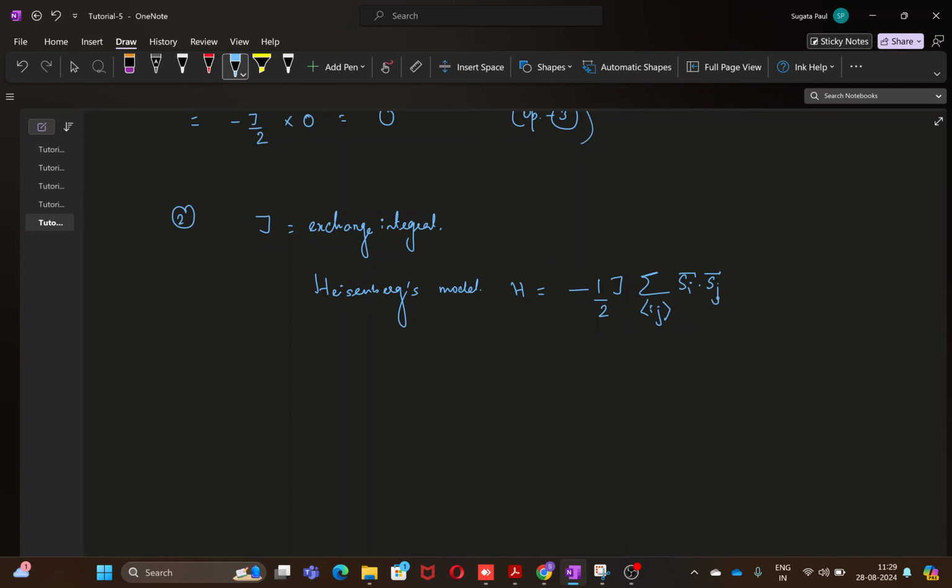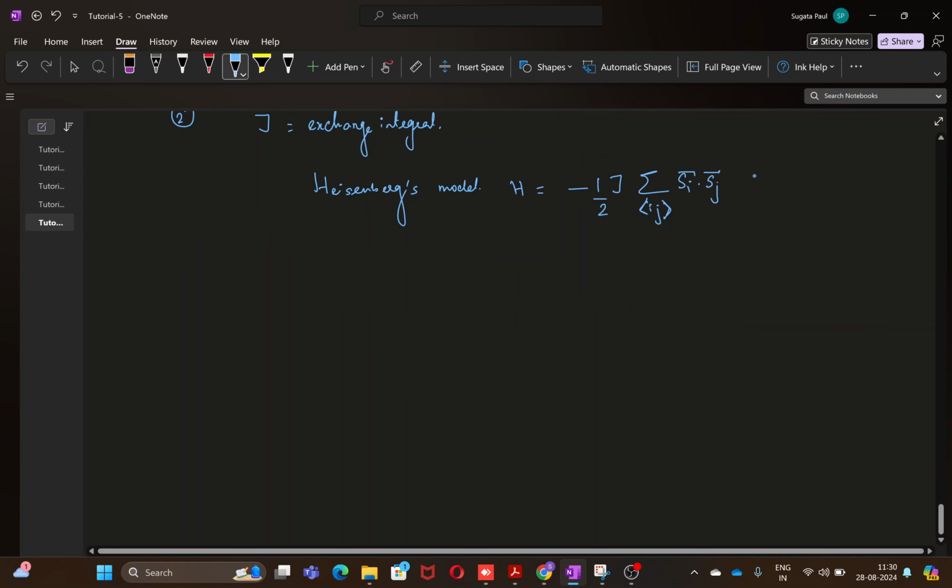Because in this Si and Sj vector multiplication, these are two different spins, but the condition is that in the summation, i and j should always be terms which are nearest neighbors to each other. That is why you have put them in a bracket like this. And also you should not double count a term two times. That means you cannot go on like S1 dot S2 and then again use S2 dot S1, because that is basically double counting. In a dot product, S1 dot S2 is the same as S2 dot S1. So to avoid double counting, people add a half factor in front of it.